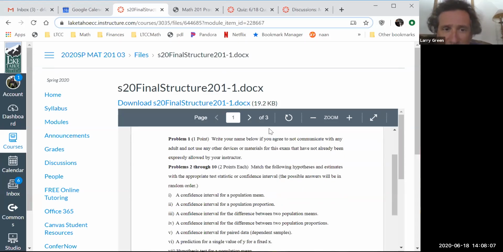Okay, so this is a structure, and question number 1, you better get that one. If you don't get that one, that means you're planning on cheating. And by the way, it's 1 point, but if you don't do it, everything else becomes a 0. You have to say that you're not cheating. Okay, because if you're not willing to say you're not cheating, then I'm going to assume you're cheating. Does that sound fair? Okay, you need to not cheat. Got it? Okay. Question number 2.